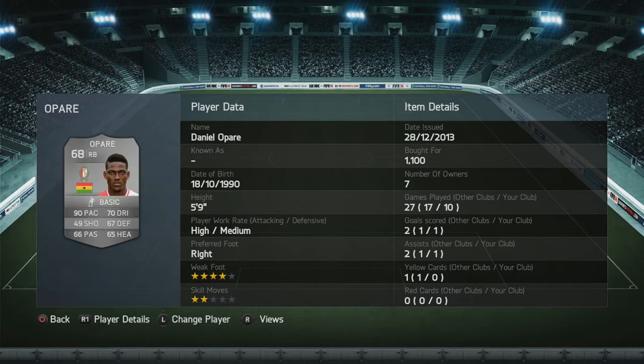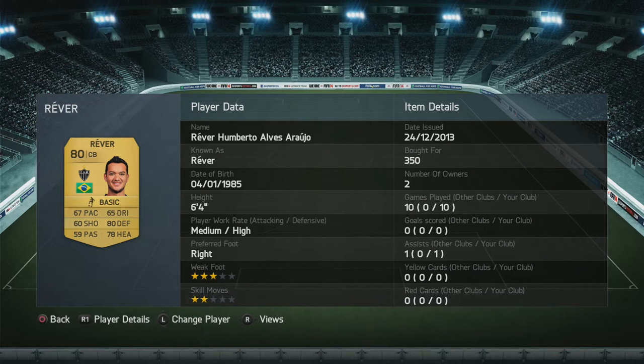Now, our second center back is Rivera, and he is really bad, to be honest. I've played him on the PS3 before, but on this console, he was just absolutely atrocious in this team. He made so many mistakes and cost me so many goals, and I can't wait until I'm going to discard him. It's going to be the best thing ever.